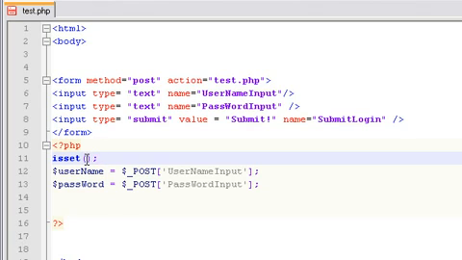How it relates to our dilemma here is it's going to look at the post superglobal variable, and we want the submit button information out of this variable. So we're going to go isset post, and we're going to give it the name we gave our submit button, which is right up here, submit login.